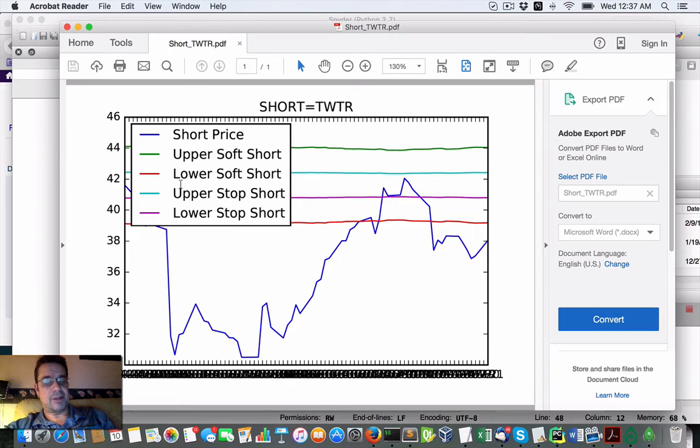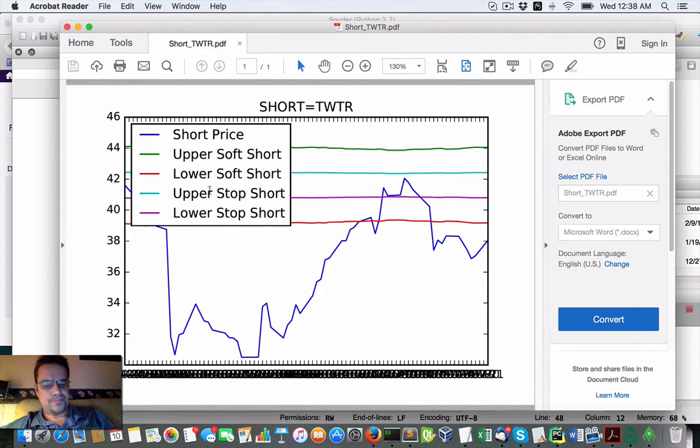Now, I'm not going to go into the targets or the soft stop shorts because I'm going to leave that to my quant elite members and let them know what those are for, on top of my course as well. But they're very important for exit potential. Now you've got to remember, with what I've shown so far, when you exit, you can use a number of criteria. You could use these stop losses, you could use maybe a trend line, or you could also use statistics. So there's different metrics that you can use to measure your exits. Putting on the position is easy. It's the exit that's the hard part. So I'll be showing that through the course.